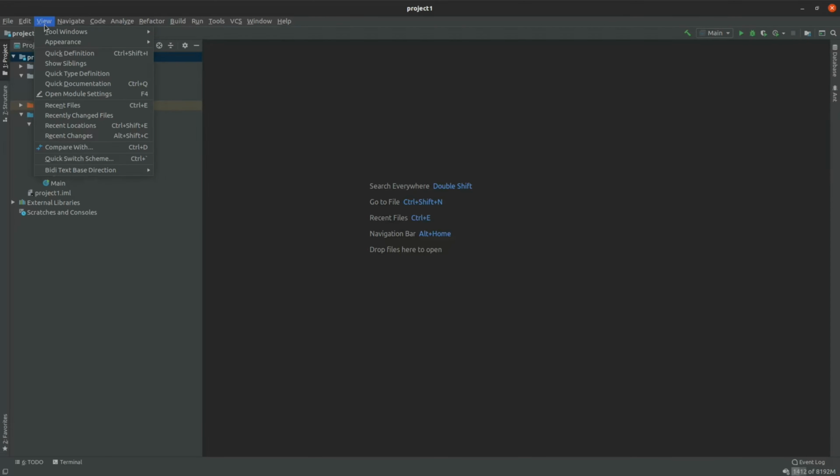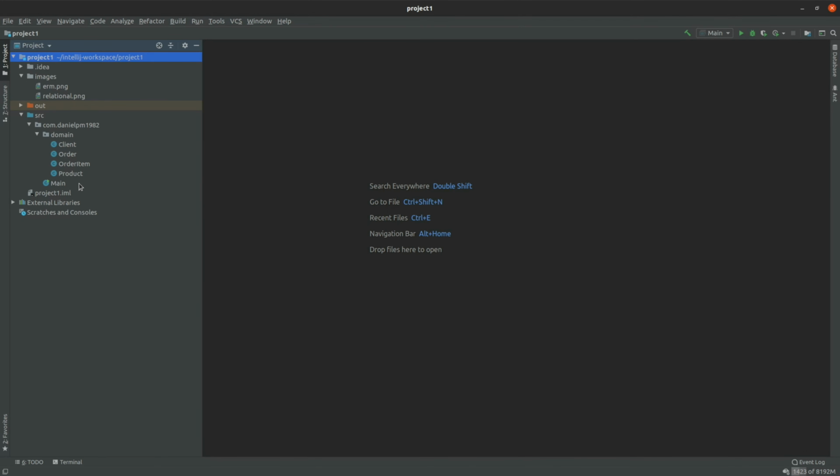In here at the view compare with, you can compare any two different codes you want. For example, different versions of the same classes, one in a previous state and the other in the current state, for example. And we'll try that when we integrate our application with Git. I'll show you how to compare different commit states. But other than that, you can also compare different codes from whatever classes you have.